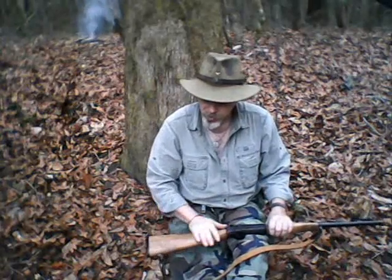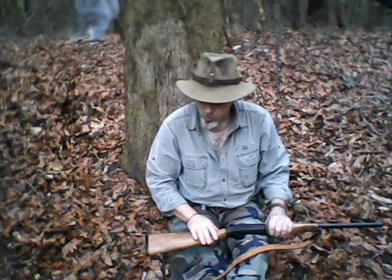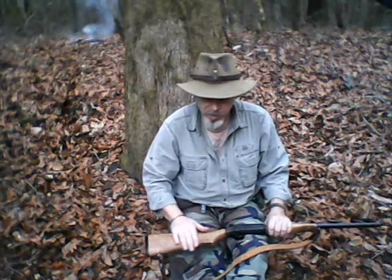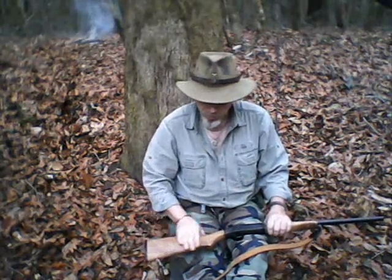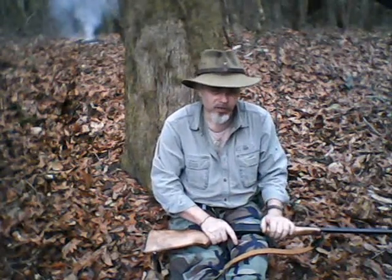I then applied a light finish — a little bit of stain darkening, and then went over it with about eight coats of tung oil. It's non-matte, non-glare, something that's not going to attract attention in the woods. I don't want it bright or shiny. I put brass tacks on it because it's mine, and my trade guns all have some sort of decoration.